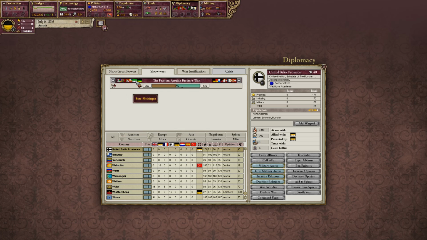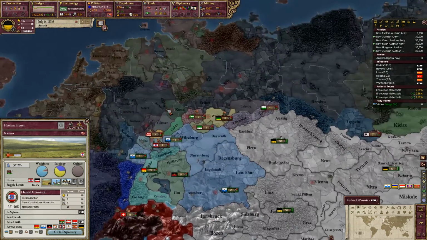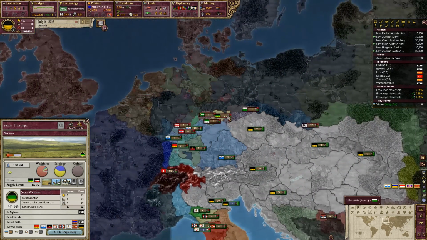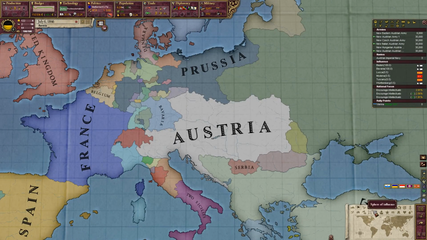Now we're continuing with the war, the Prussian-Austrian Brothers' War, featuring Austria and also Prussia, but mostly a bunch of other nations that are too small, like Saxe-Coburg-Gotha, or how you pronounce it. There's Gotha, yeah, there is Saxe-Coburg-Gotha. And Saxe-Weimar.